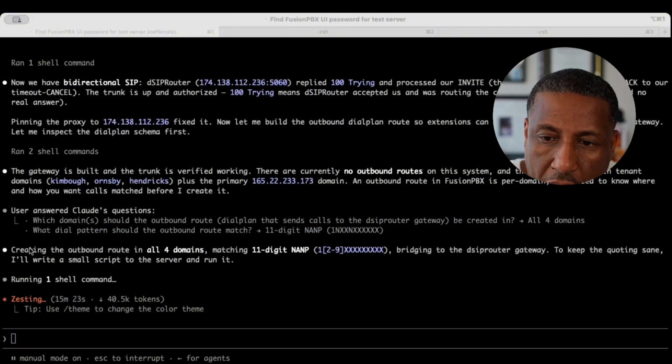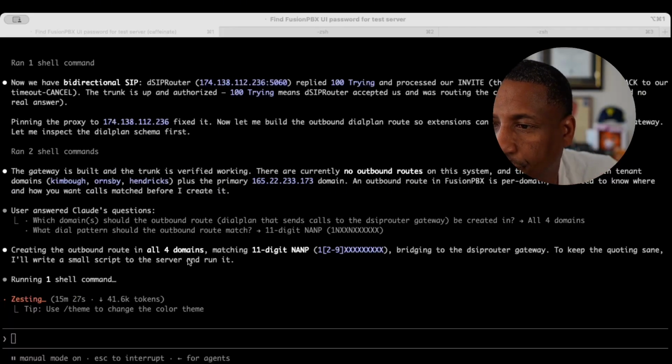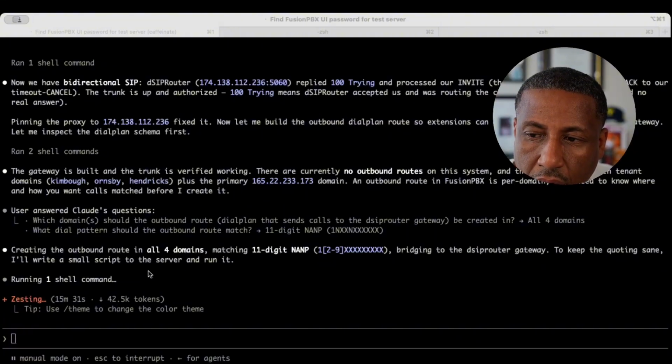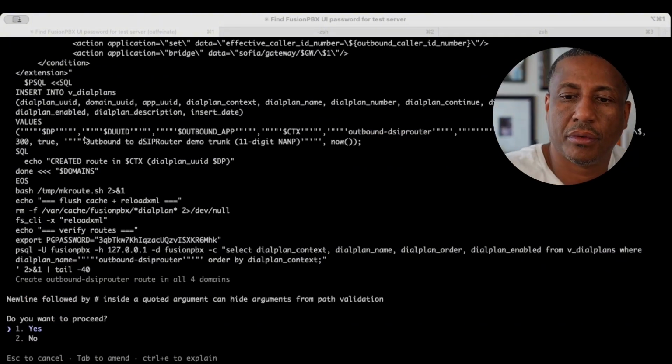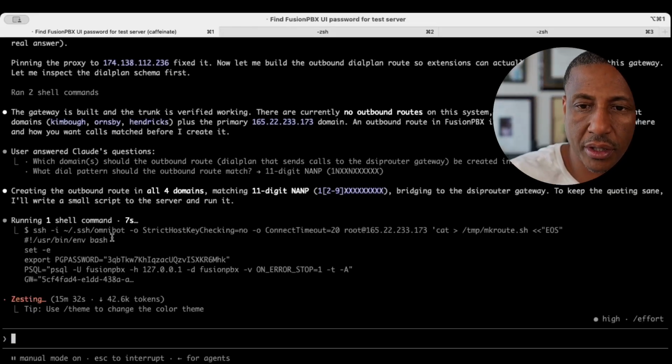All right, it came back, creating outbound routes in all four domains and matching 11 digit. And yes, it created a small script to do this.